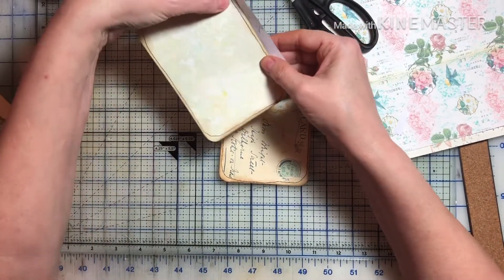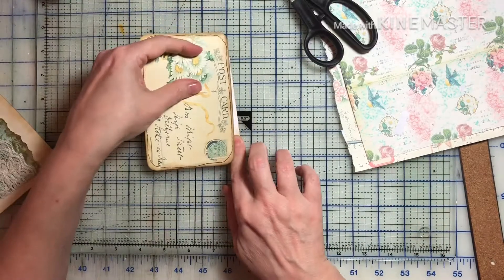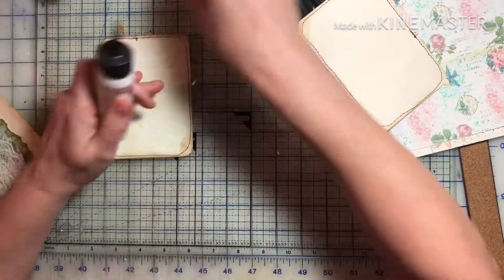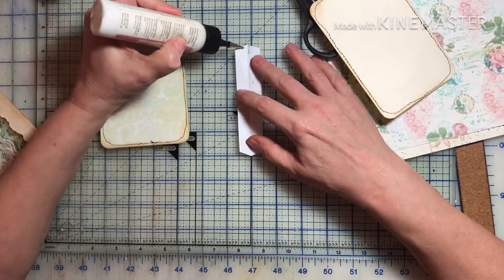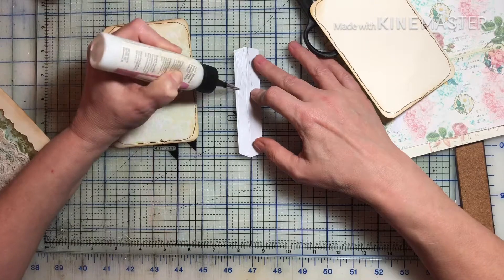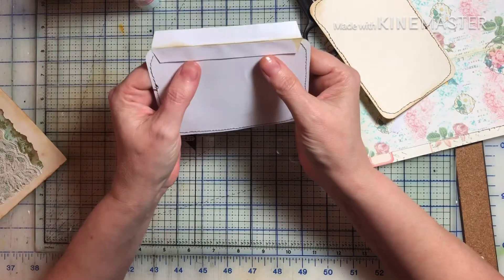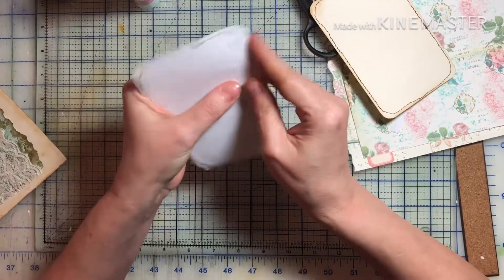There we go. So if I glue that down here, then I can glue this on top of that and then it will flip open, and then I will glue that down. I've got to see what I'm doing so I don't mess it up — I want that on top. I'm just going to start with gluing half of this and try my best to even it up. If I fold it and push it, I know it's not going to be sticking out too much.